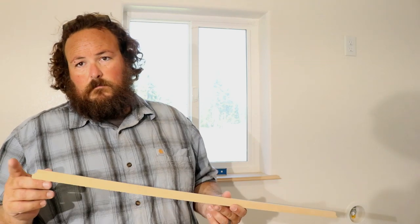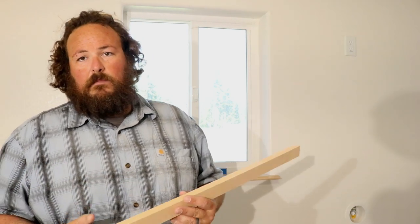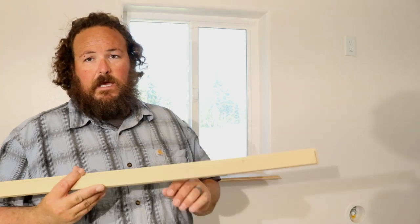If you want to do stain grade on the main floor of your house, awesome — then do paint grade upstairs and paint grade downstairs. Something like that is a nice blend. I get a lot of kickback on MDF stuff and I get it — it's not high dollar stuff. But it really is the best for painting with. It doesn't have the knots or the grains in it. It doesn't soak up paint or primer like natural wood does. So there's some good to MDF and there's also some bad.